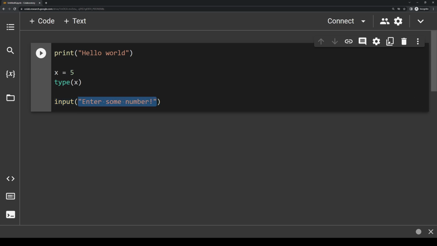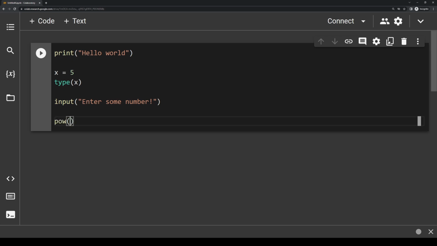But there are functions where you need to pass in more than one argument. One example would be the pow function. This function is written something like this. We would write pow, let's say 5, 2, and it basically returns us 5 to the power of 2. In this example, we're passing in two arguments and they're both ints. Anytime you pass in more than one argument, you separate the arguments with a comma.